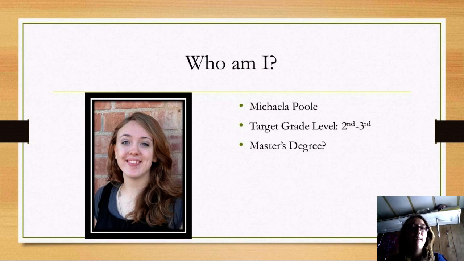So who am I? I just mentioned my name, Michaela Poole. I'm a junior at the University of Arizona South studying elementary education. My target grade level is 2nd or 3rd grade, and in the future I hope to receive my master's degree in education in general, because I'd like to teach high school as well. I like the flexibility of being able to teach K through 12.